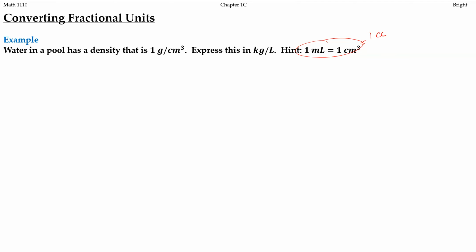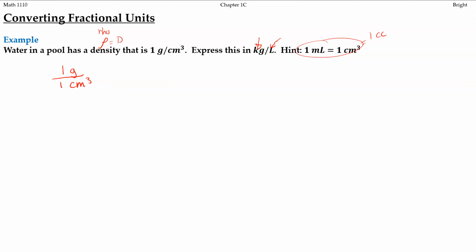Okay, here we go. We're going to start with this density. Sometimes you use rho, sometimes you use D. It depends on your context, and in any case, we don't really care about the symbol. We're going to begin with that density, 1 gram per centimeter cubed, and if you want to put a 1 there, that's always fine. Now I need to convert; I want this in kilograms and liters.